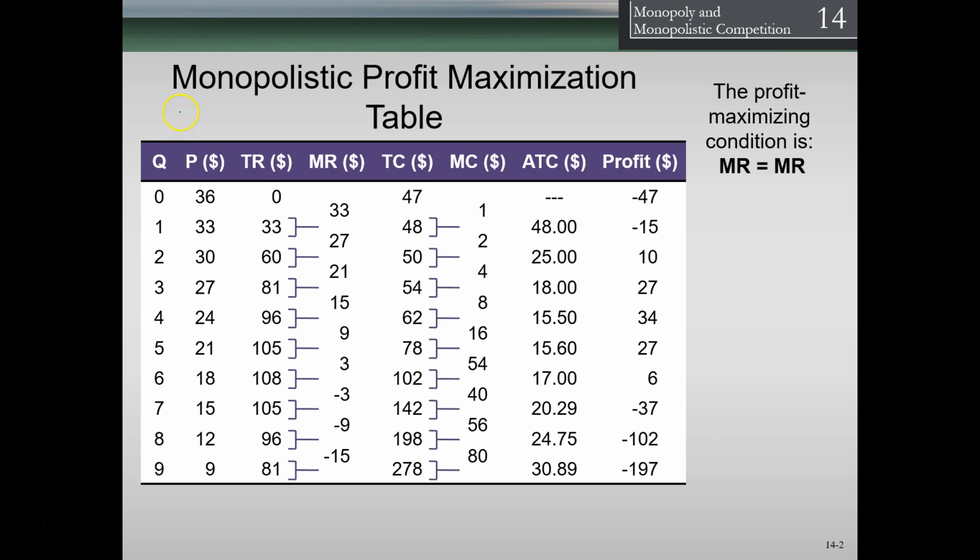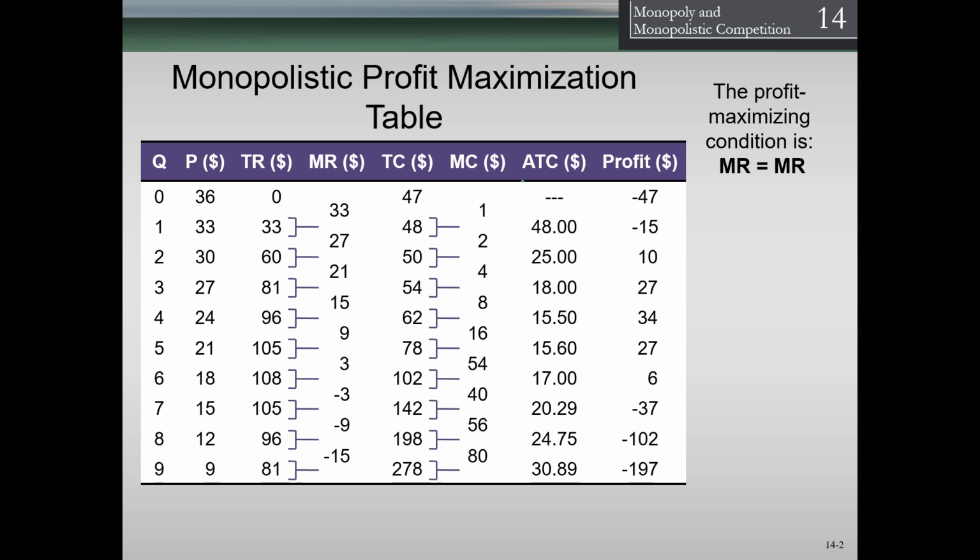Okay, so here we have our numbers. We've talked about this before. We're basically going to graph this now. So we have another wonderful spreadsheet looking thing here, and we have our data where we have the quantity, the price, the total revenue, the marginal revenue, the total cost, the marginal cost, the average total cost, and the profit. So let's go through this. Then we're going to graph this and just see if we can get some inferences just from the data, what would happen in terms of a monopoly.